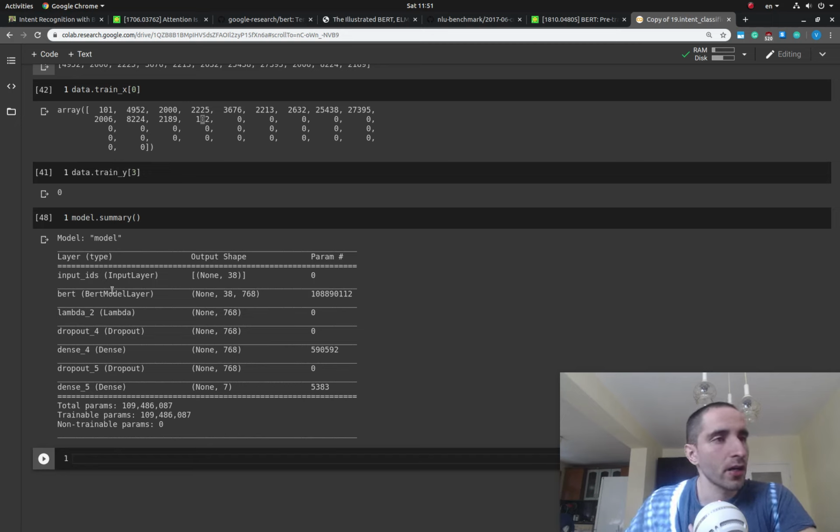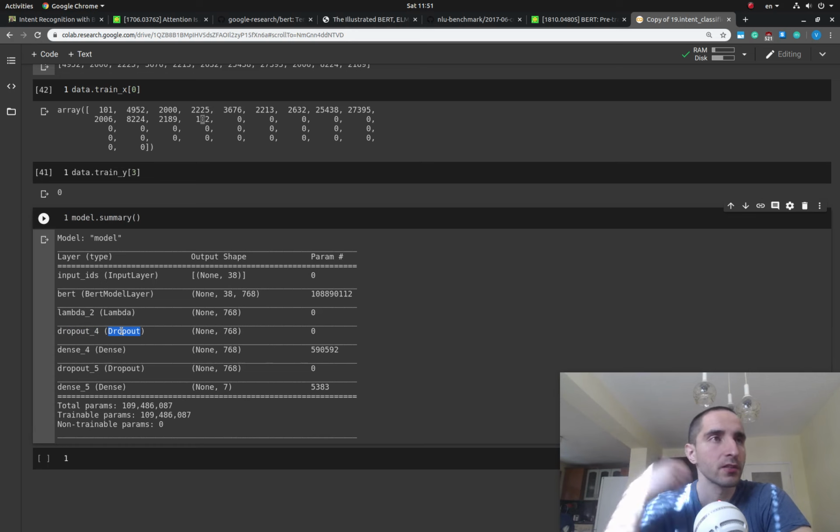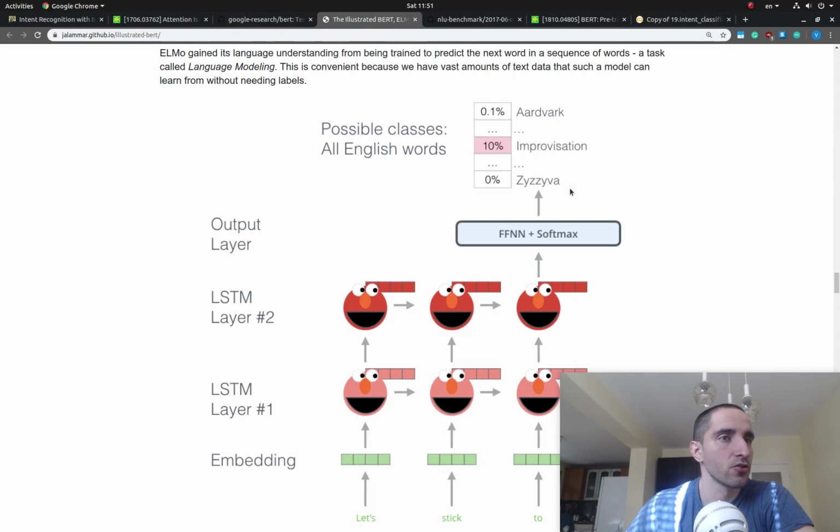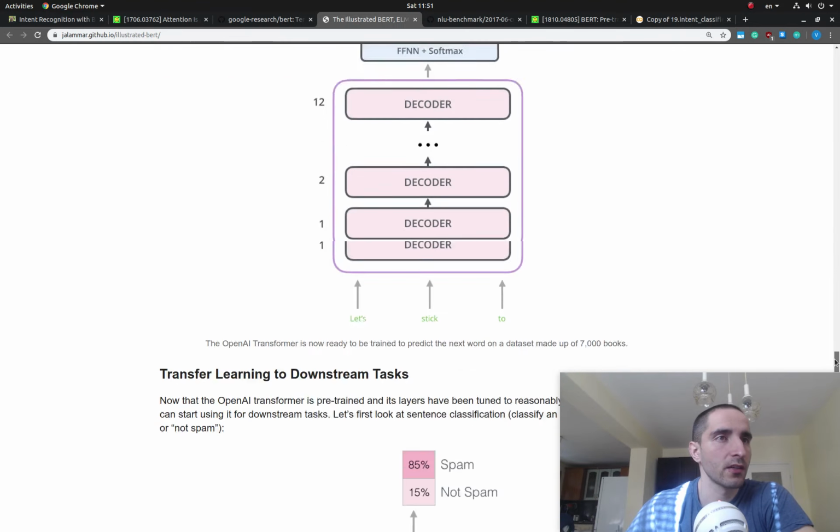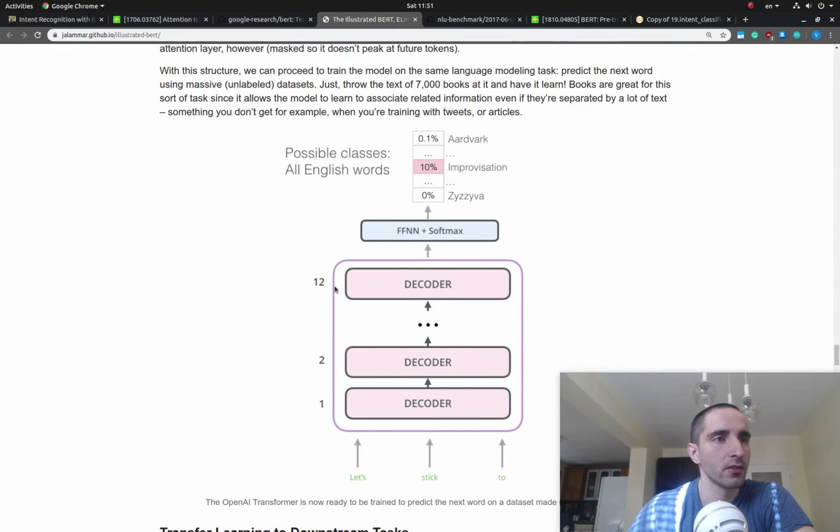And the architecture from that point on is really simple. The first layer basically takes just the first token from the output, or flattens the output of the BERT layer. So the BERT model is again just a stack of encoders, and we are taking the element from the top of the stack, which is basically the result passed through all the encoders and probably the thing that we want.